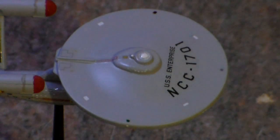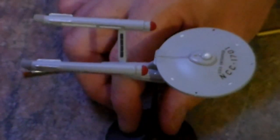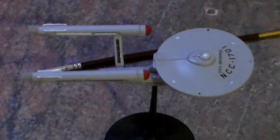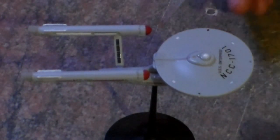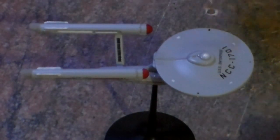There is one or two little things which I still want to do. On the bottom here there should be those little, I think they were actually feet for landing. I just got to paint those in and then I'll be basically done, and I've just got to give it its clear coat. So there we go guys, that's the SS Enterprise almost done. I just got a little bit of things still to do. Give it a clear coat.